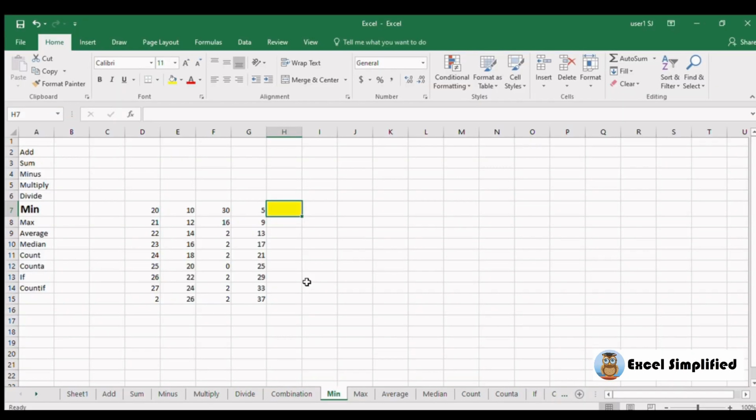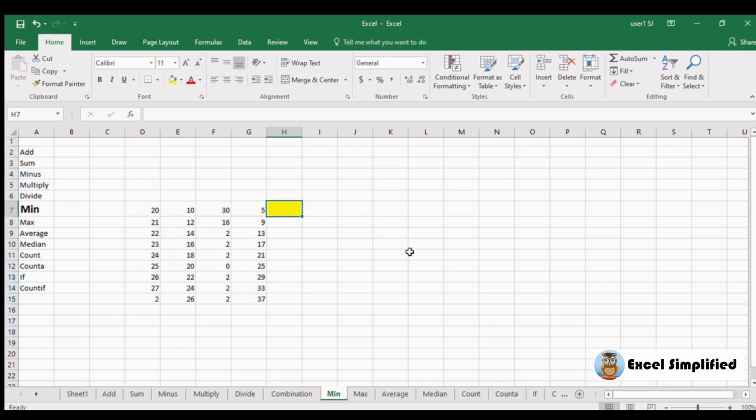Now min is actually a function to find the lowest value number from a set of numbers. So for this case, we have a set of numbers here, but we would like to know which is the lowest value number here.